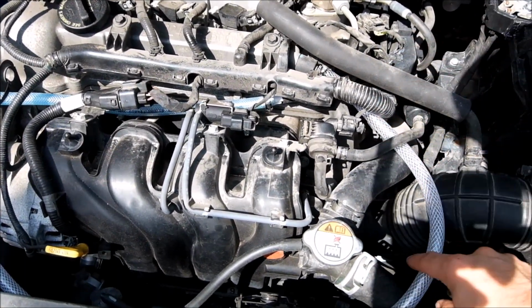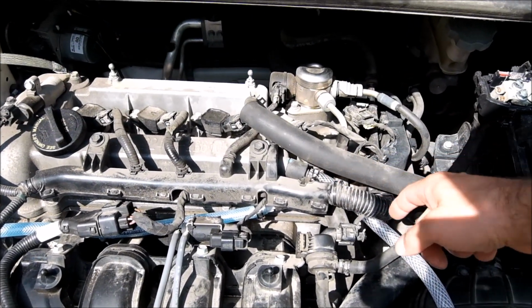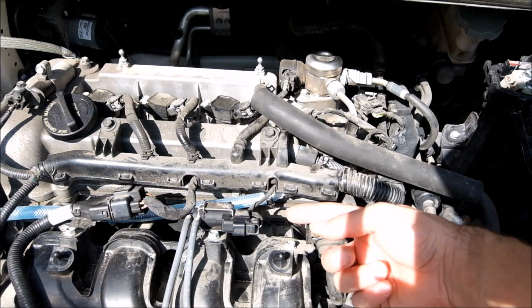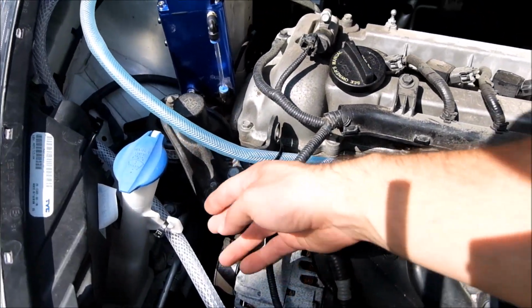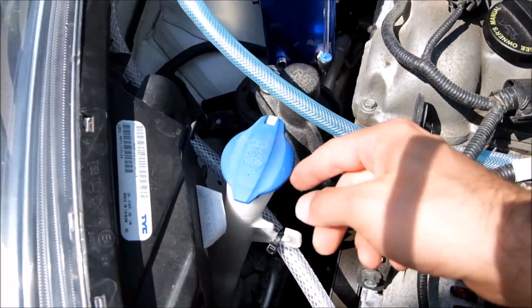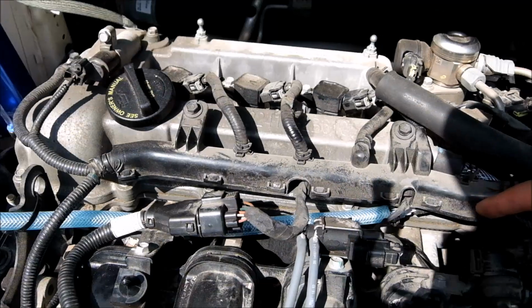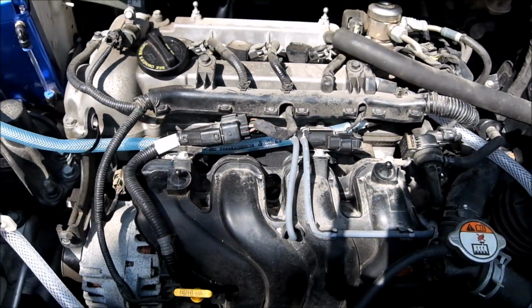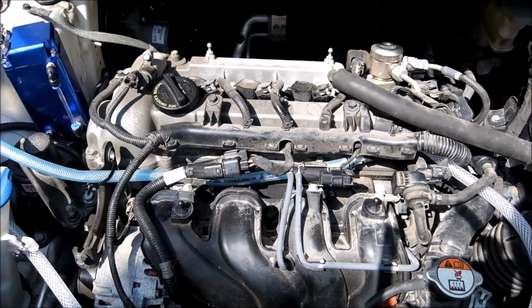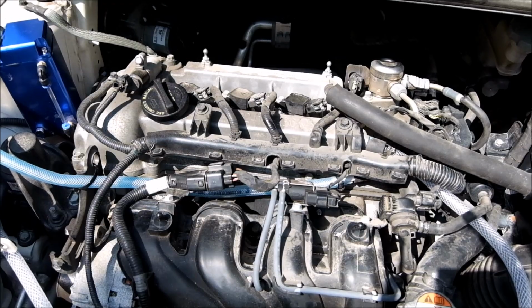It goes through the long hose. It kind of goes a long way because I didn't want to make a bend and chance kinking the hose under here, so I went out along the edge, even had a nice mounting point for it. Going into here, and the blue hose returns it to the intake. Hopefully this should catch a lot of what's sticking on the valve, as you can see from the pictures later on.